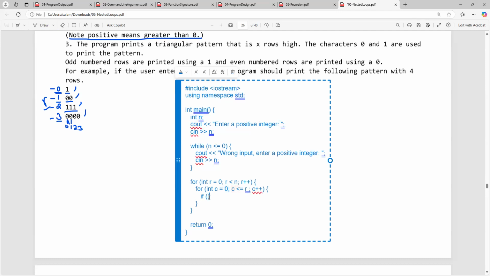So in the if statement, what do I put? How do I check if the row is odd? Okay, that's for even. We do that too.